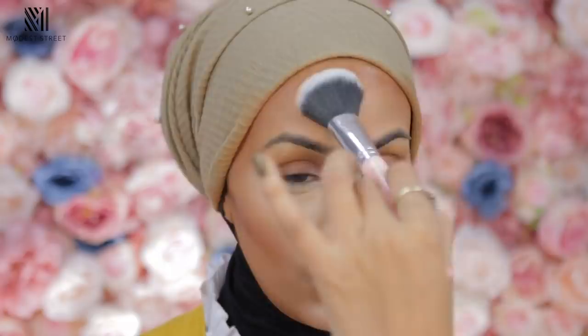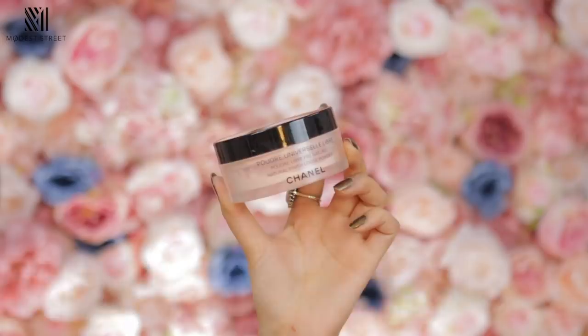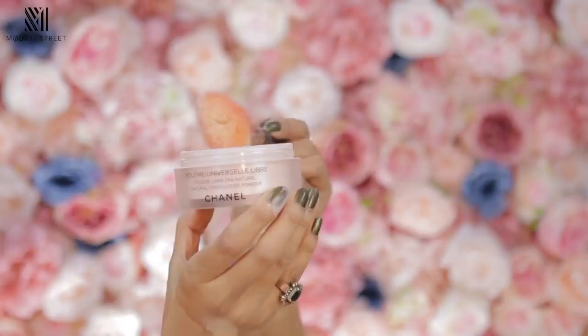Then Scott goes ahead and uses a translucent powder on Tati — a little translucent and a little petal. I'm going to use what I have: my Hourglass Radiant Light Illuminating Powder in the shade Ambient, and then mix it up with my Chanel Rose Powder. Taking some of the Hourglass first, I'm literally going to brush it gently over the face to bring in some more bronze. I cannot get over the blend — I know it's a lot of layers, a lot of work. I understand it's media makeup as opposed to everyday makeup, but this would really come in handy for bridal makeup. We haven't actually used any brown contour powder — this is all cream.